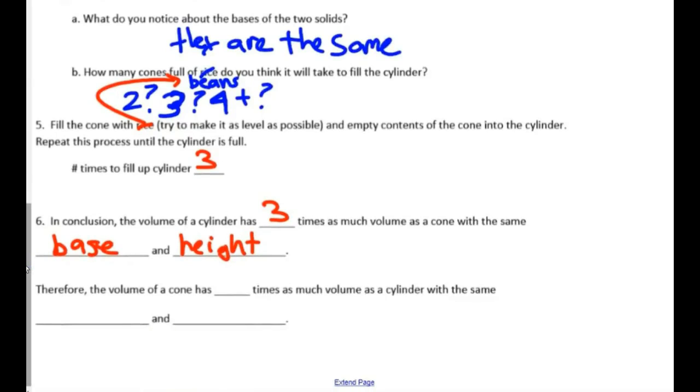So that's saying if you have a cylinder that's 3 times as big as a cone, but what about the other way around? A cone has how many times as a cylinder? So backwards, instead of times 3, think of the opposite of multiplying, dividing, so it'll be a fraction. 1/3, okay? So 1/3 times as much volume, but only if it has the same base and height. So once you have that written down, you can flip it over to the next page, please.